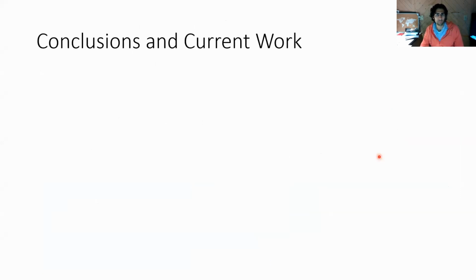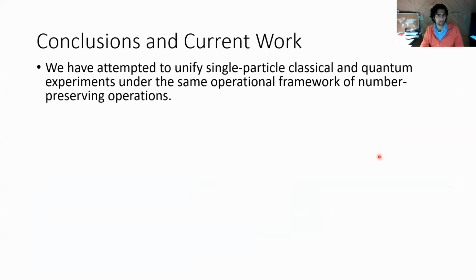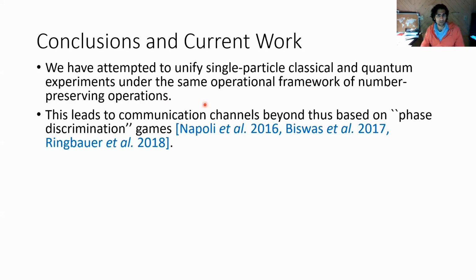Okay, so I'm going to wrap up with just some comments here. So first, again, the motivation of this project was to unify single particle classical and quantum experiments under this operational framework, similar in spirit to a resource theory where we identify our free operations and we ask what we can accomplish with those operations. So here our free operations were these number preserving maps. And what this leads us to are communication channels that go beyond phase discrimination games.